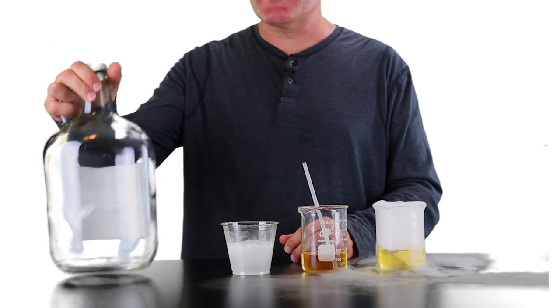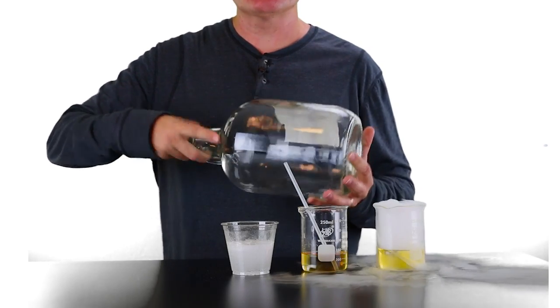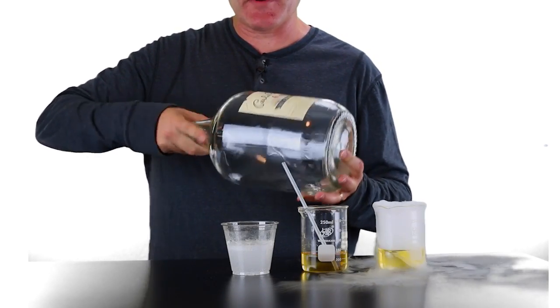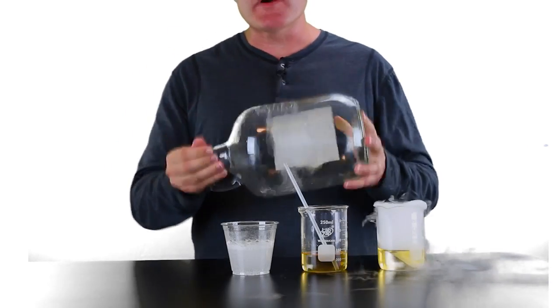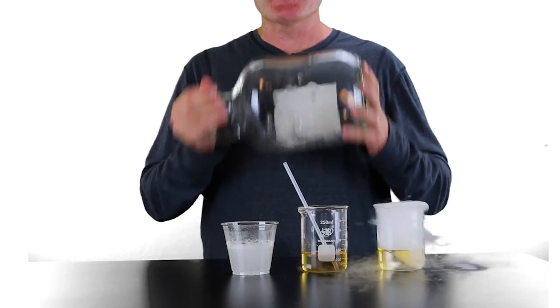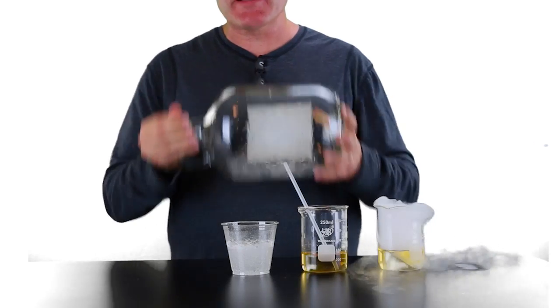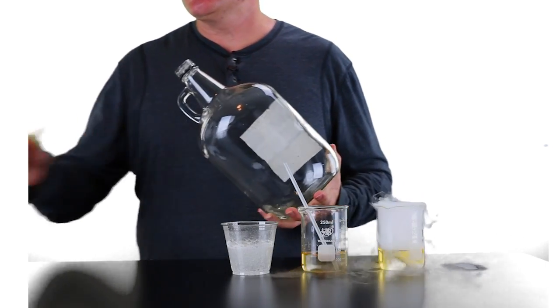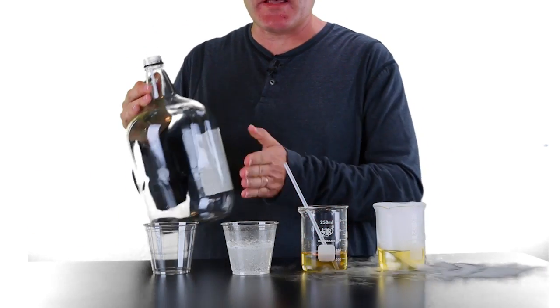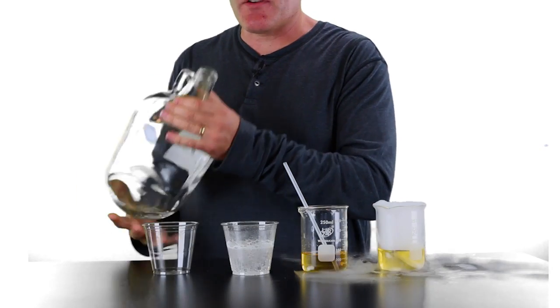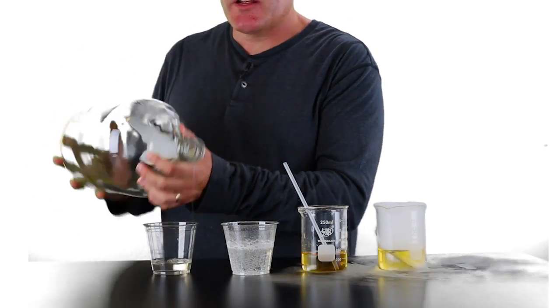Now, I've got one more sample here. This is just some fuel that I put in this bottle. I'm going to rotate this around a little bit to get the fuel into the gas phase. We're going to carry out a little combustion reaction right now. One of the products of combustion is carbon dioxide. The carbon dioxide that is going to be produced in this combustion reaction has the same mass percentage of carbon and oxygen as this one, as this one, as this one. They are all the same according to the Law of Definite Proportions.